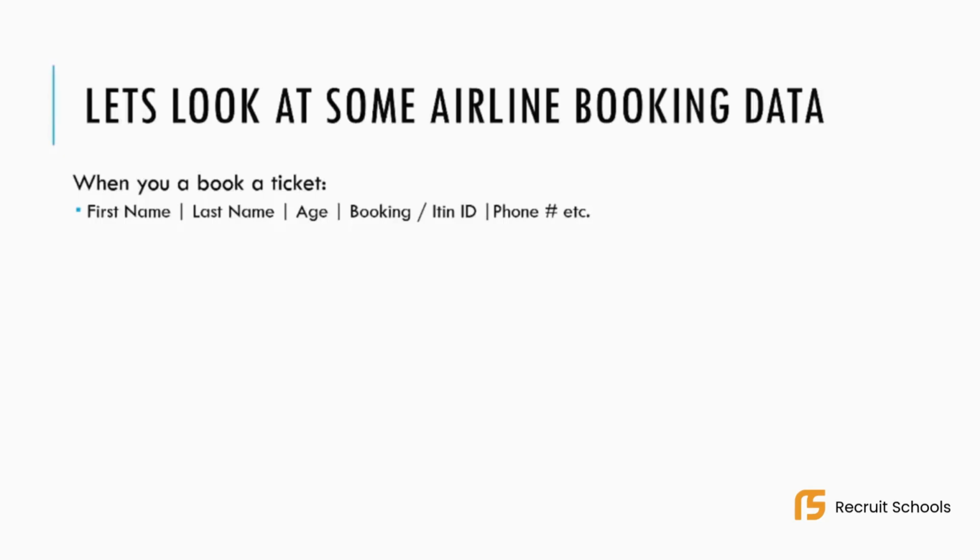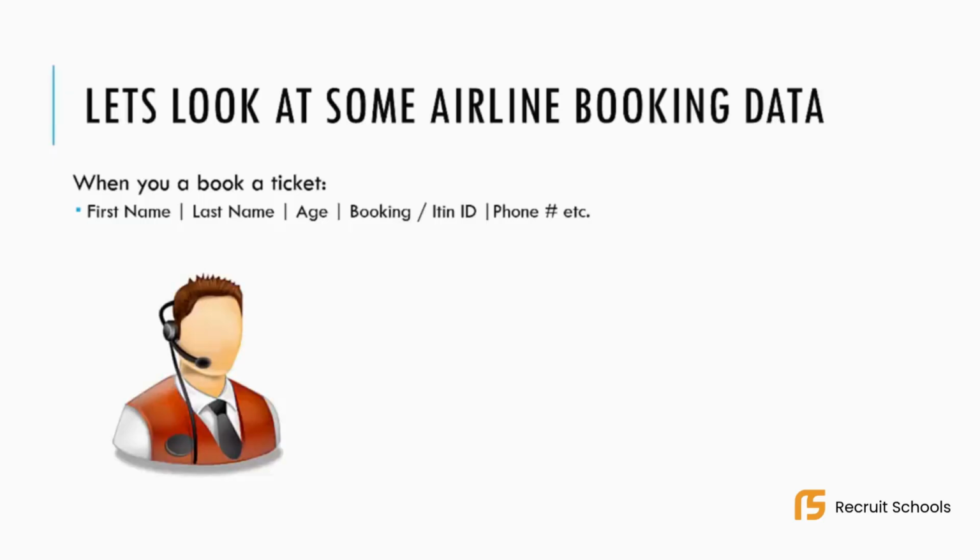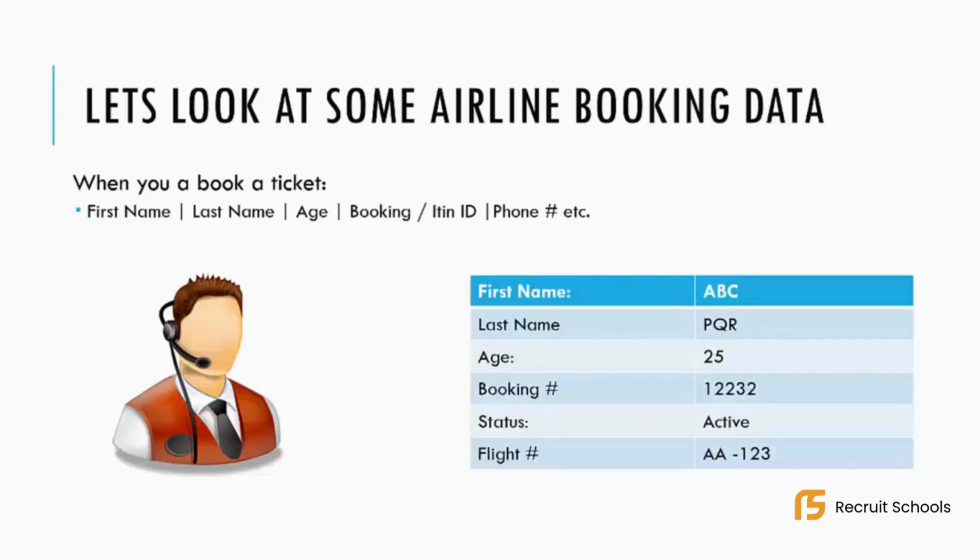Now, when we talked about retrieval and accessing, where does this come into play? Imagine one fine day you call up customer service and say that you have a problem with your airline booking and ask if they can help you out. The customer service agent first asks you for your booking ID, and immediately he pulls up your records. What he's doing is typing the booking ID into an application which talks to the database and pulls up your record which matches the booking ID you gave him.